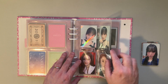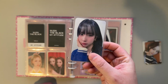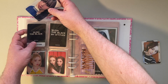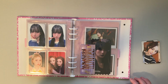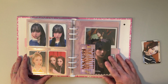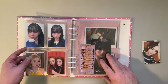Then I have a couple Sola cards, a couple Sola pre-order cards for her solo. Did I need to buy some Sola cards from her solo? No, I did not. But my wife and I were trying to fill out a Pokemarket order, and these were very cheap. I think they're adorable, and so I bought a couple cards that I probably didn't need just to help fill out that order. And I'm not mad about having them. I have a couple other pubs, so it's not unprecedented.